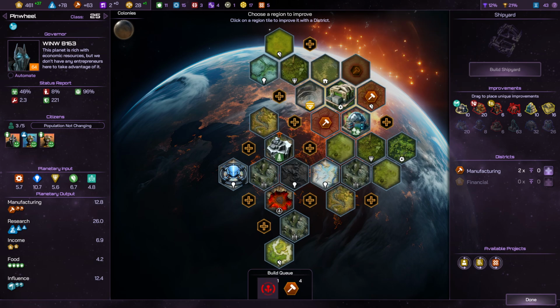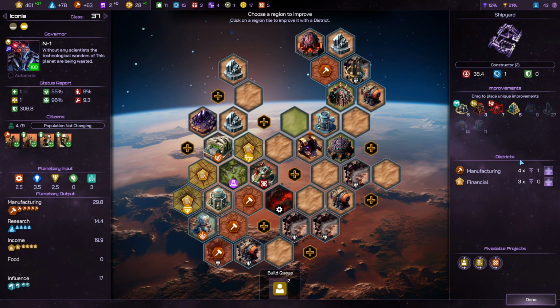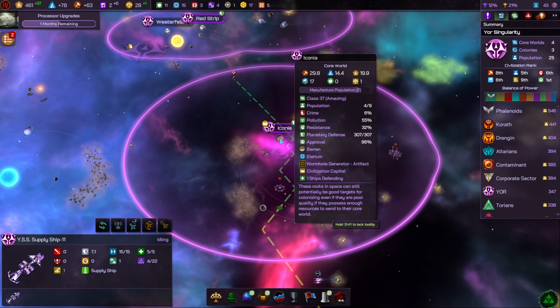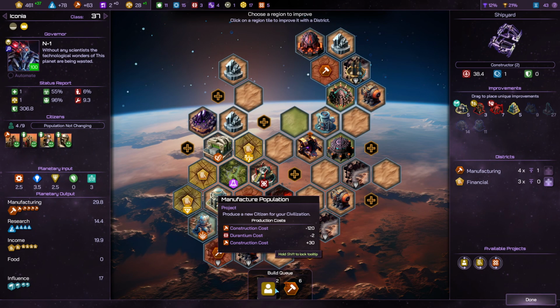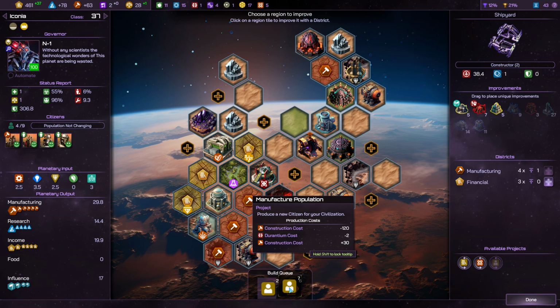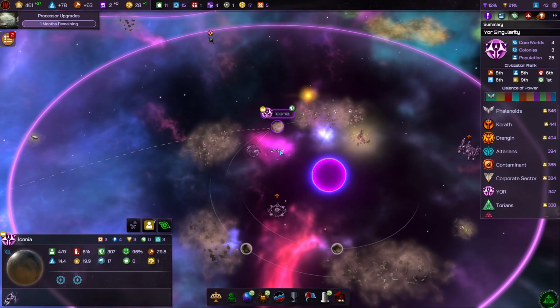Get another manufacturing district up here. Here at Iconia, I am going to start upgrading the manufacturing now. We've got a supply ship. Ooh, I'm really tempted to do this, look. Go like that, and get this supply ship in there.